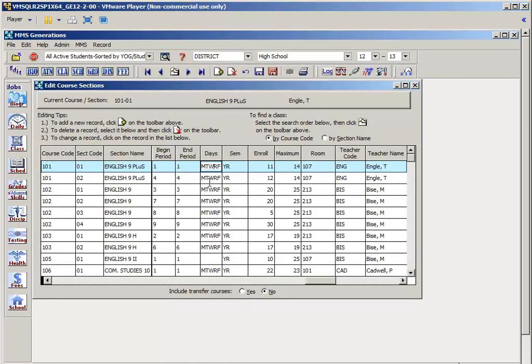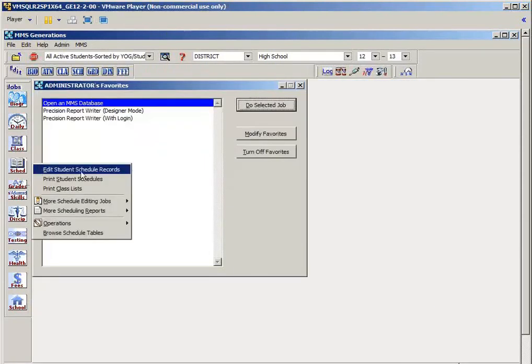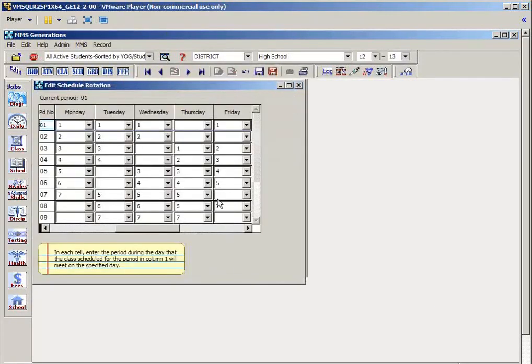That way, for the drop period, I know it's always going to be covered. So if I sort of buddy it, and if I go back and look at my rotation, I can come in and say, okay, anytime I schedule a class to meet Wednesday's period 1, I'm also going to schedule it Thursday period 1, so that I know this drop is covered. The same goes with period 2. But period 2, I would also do Thursday and Friday.